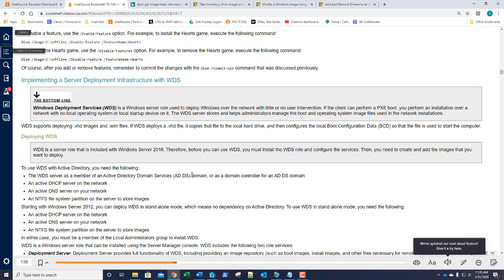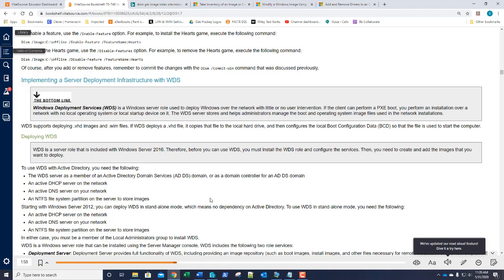Now, how does this work? One of the first things we talked about was WDS, Windows Deployment Services. How does this work with WDS? Well, we create those images and then we copy those images to our WDS server. It's a Windows Server role that's used to deploy Windows over the network, and it can be done with little or no user intervention.